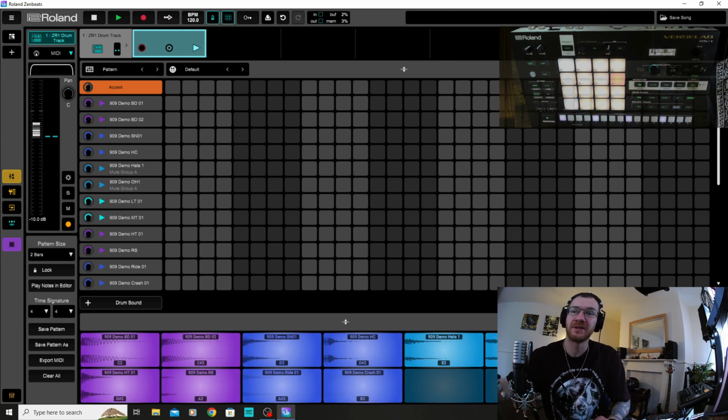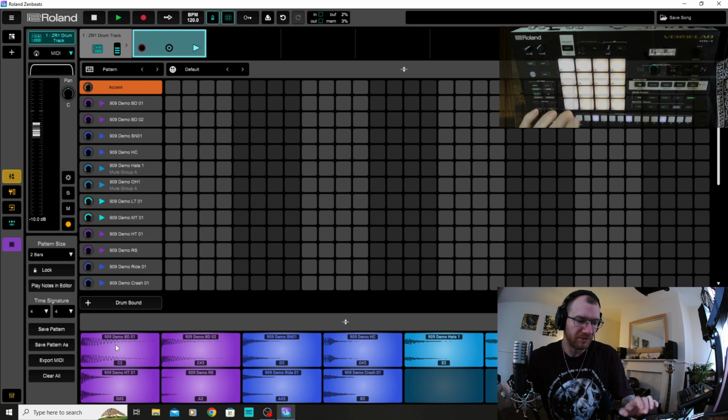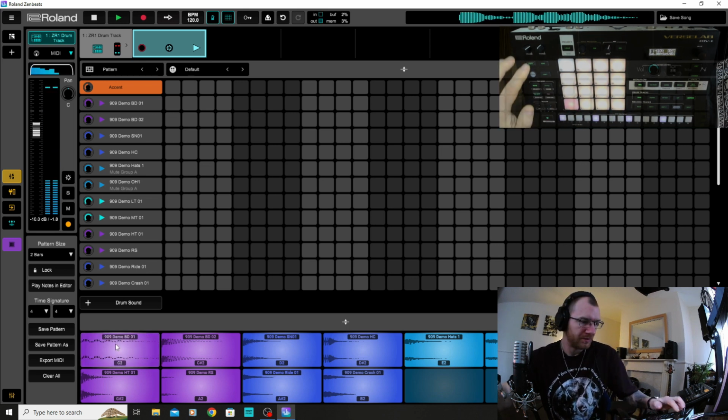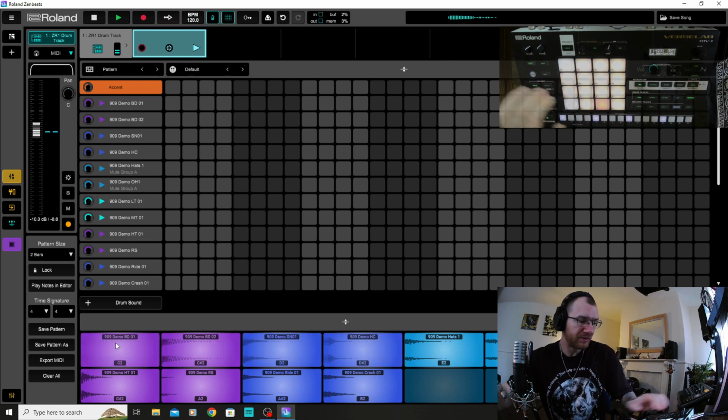12 sounds loaded. I could use kit track, for example, but on this one, as a default, I set it to -2 octaves, because as you see, it starts from C2, not C3, for example. You won't be able to hear anything. If I go to C3, it will start from here. That's on chromatic mode.